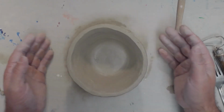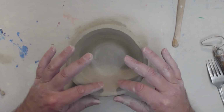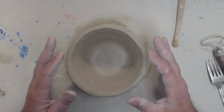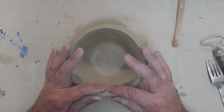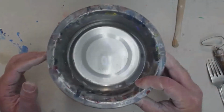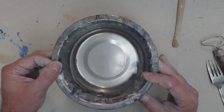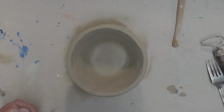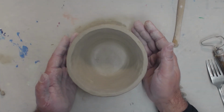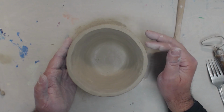And finally, what we're going to do is give it that final tweak. This is what makes all the difference, just making sure that it's good and round. Sometimes, on a round thing, I might even take something that was machine manufactured, and I might test it against that. Gentle, gentle. And use that to make sure that I've got it good and round. When you're all done, go ahead and bring it up to me. We'll put it on the cart, and we'll get it ready for the next stage.